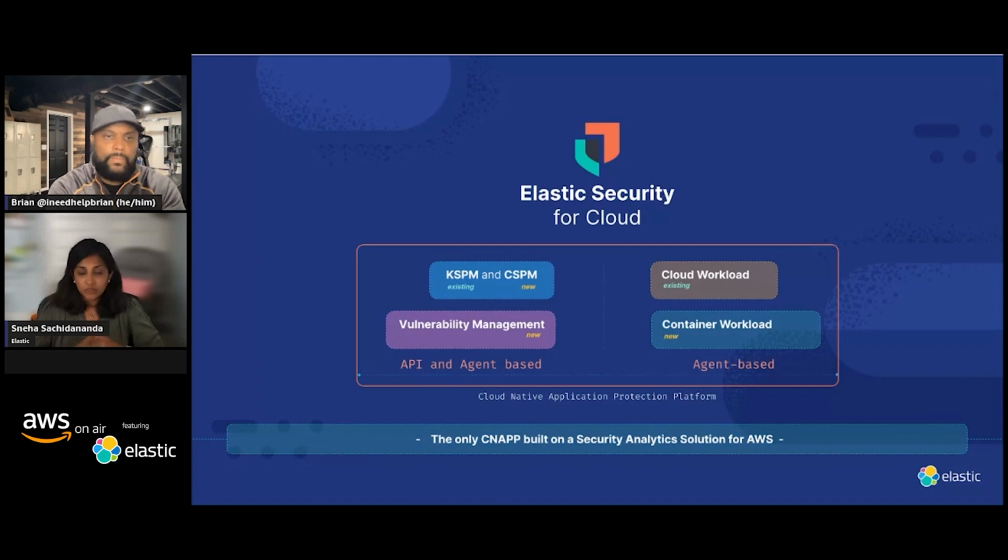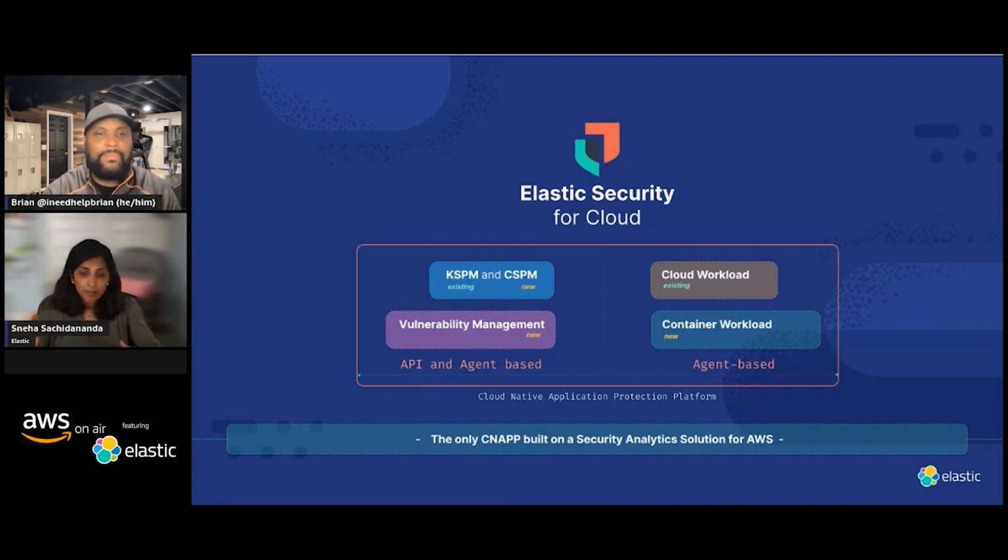Let's say you have deployed your AWS workloads, and now you want to get a sense of the different misconfigurations for these services, the different vulnerabilities present within your environment, and the different runtime activities happening in your environment. And also, how do I prevent and respond to that, for both cloud as well as container environments?